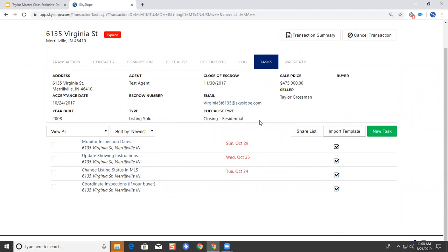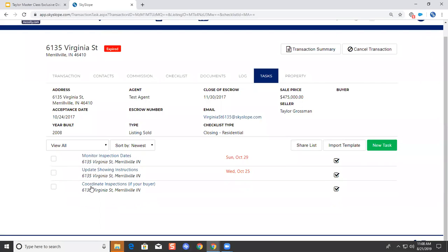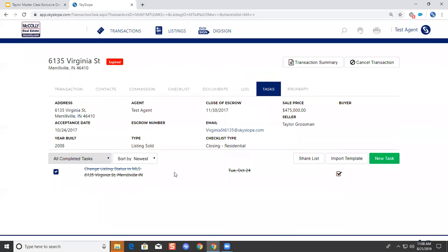Now remember, we selected dates such as one day after the acceptance date or after another task is completed. Those due dates will populate here in the center based on the dates that you've entered into the file, like the acceptance date and the closing date. As we move through these tasks and start to complete them, we can just select the checkbox and they're removed from the list here. If you ever need to see all of the tasks that you've completed, you can use this filter here to see anything that you have actually completed, and that just shows up here as crossed off.